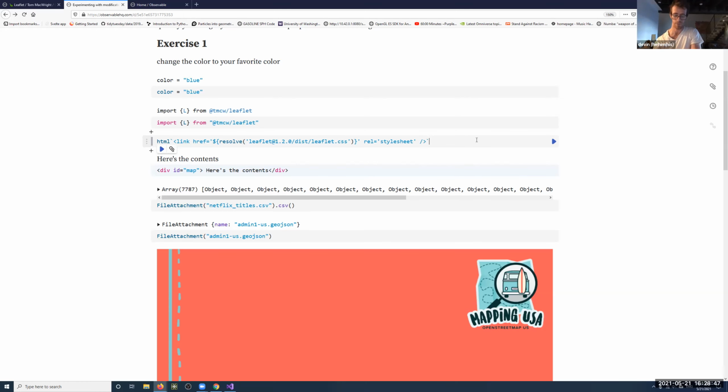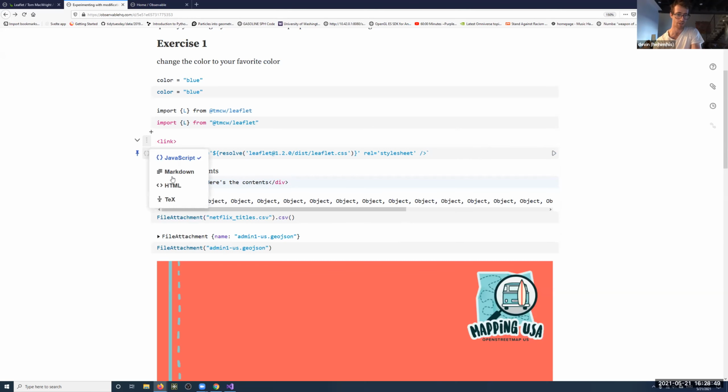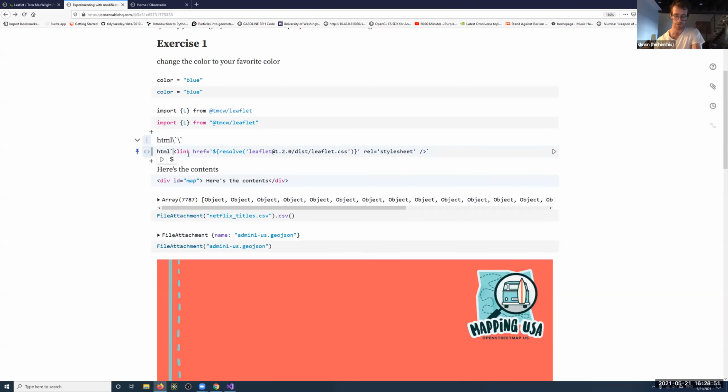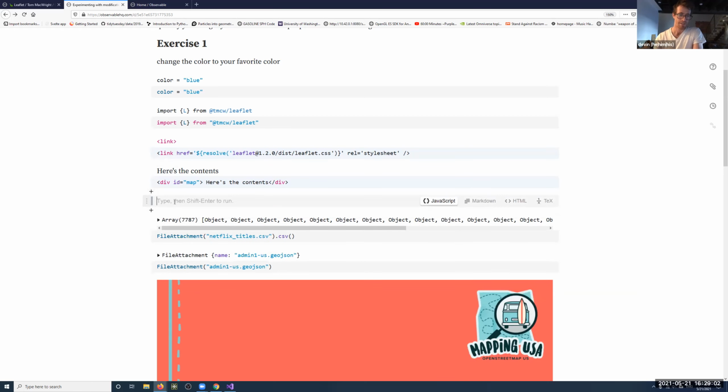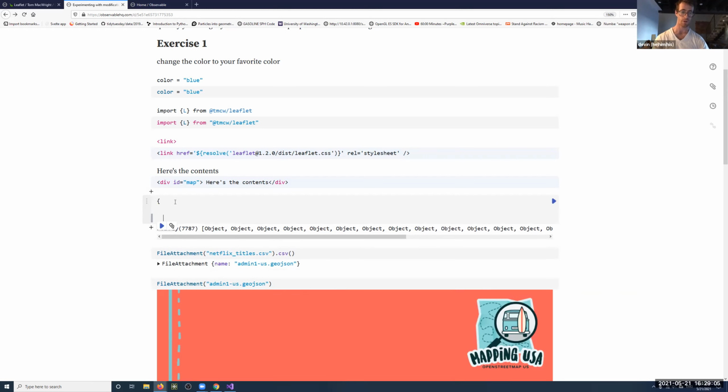So we are going to change this cell to be HTML, and I'm just going to delete the backticks. Because I think if you're going to write HTML, you might as well just write it, instead of the stuff that's around it. Feeling opinionated. But now we have to do some curly braces.